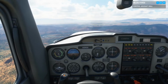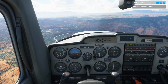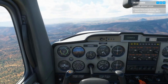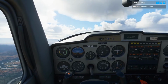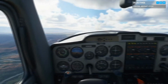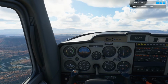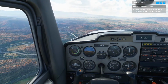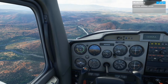Of course, the yoke also controls the elevator. And the elevator affects the plane's pitch, right? Pull back on the stick, the plane starts to climb. Give it a shot. The most valuable things in aviation are speed and altitude. But notice, when you're pitching up, your speed is decreasing. That's true. You could add more power. Or for now, let's just pitch down. There we go. Just like that, your speed's picking up again as the nose pitches down.